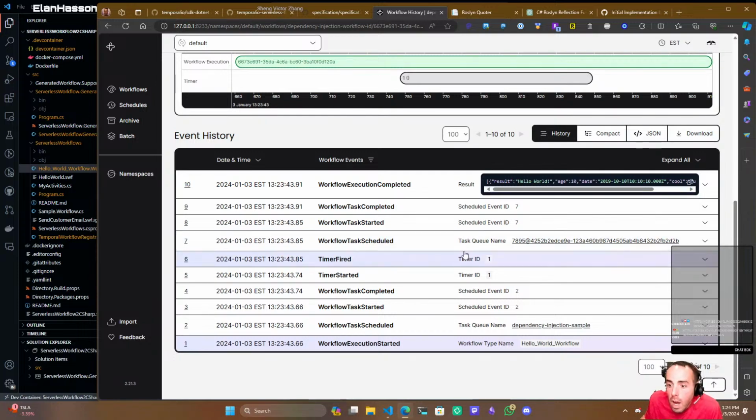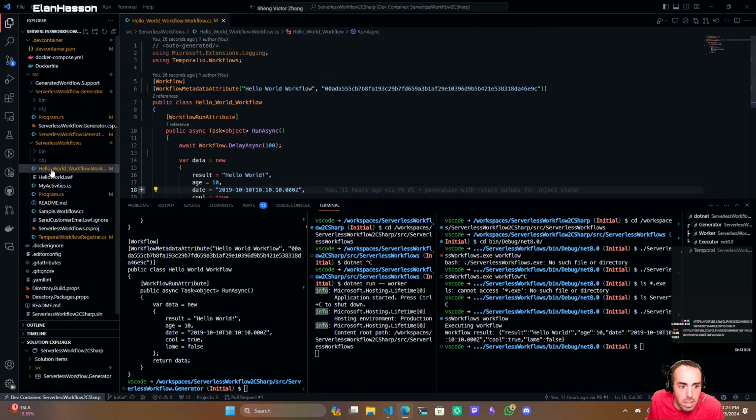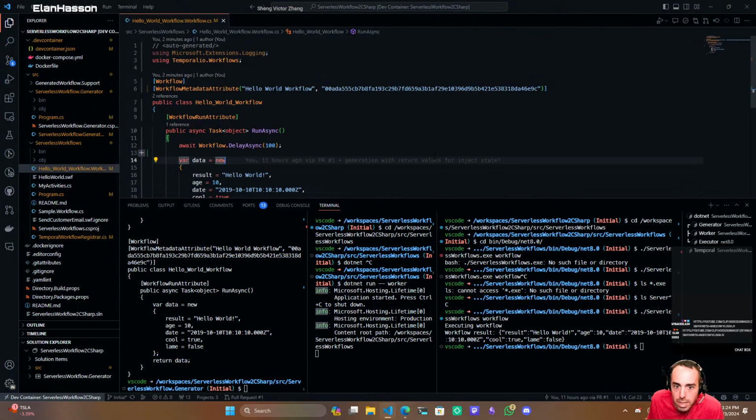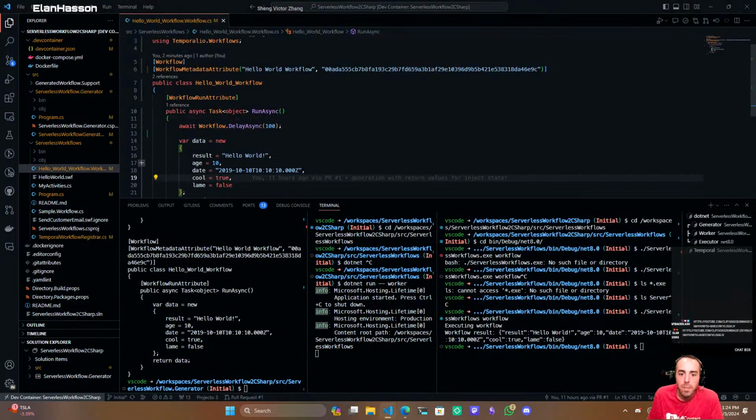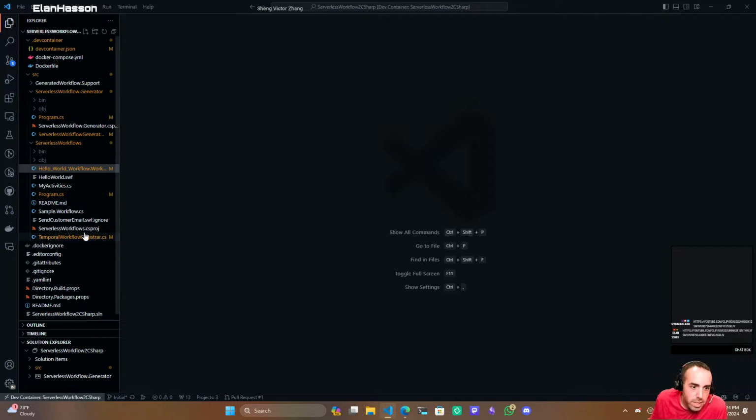All right, so we got this, right? So this is working. This is exactly what we thought, and we have this basic like JSON object to .NET object that we're using to generate this. So all right, so let's look at our to-do list here.